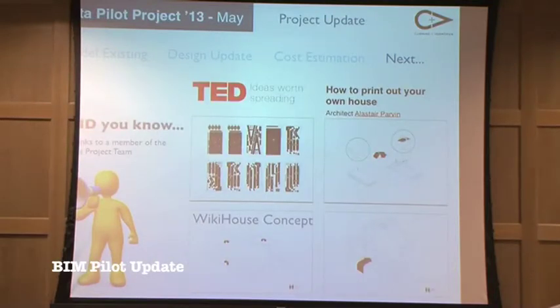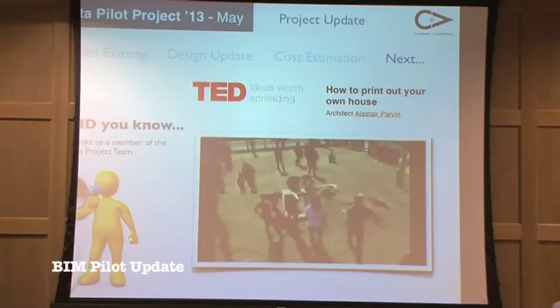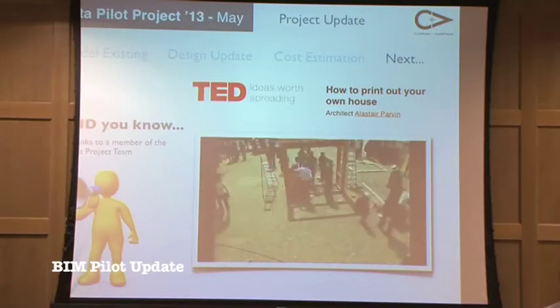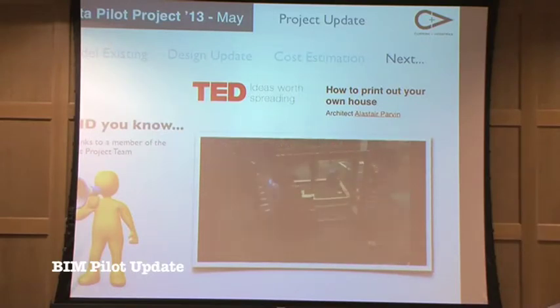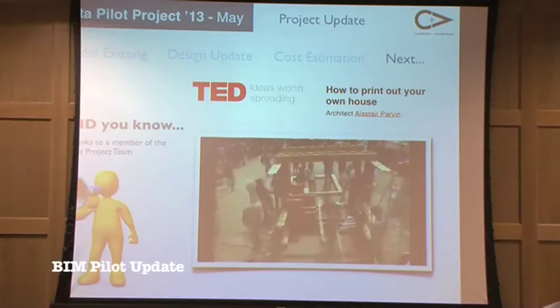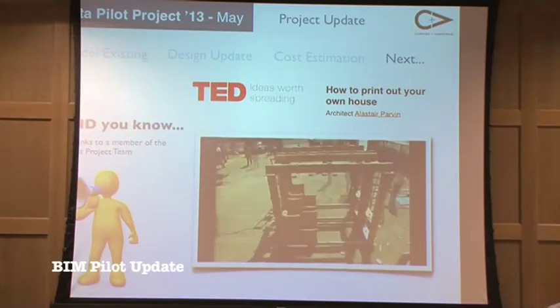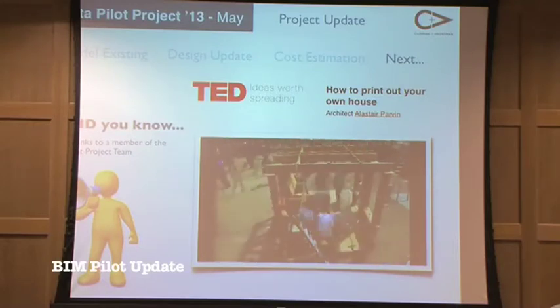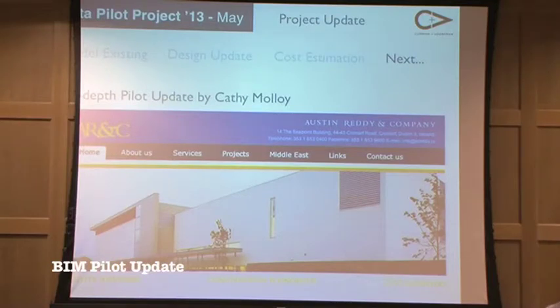A last point as well before I hand it over to Cathy. I'm just slightly over time, but this is the last presentation that was uploaded on the TED website. Very interesting. It's all about open source housing types. This is the WikiHouse concept, and actually it's based on SketchUp. People have designed a house in SketchUp, have a plugin, and they can just go to the CNC machine, input a file, and just build a house in less than, let's say, almost a day, with just two people. So you can see the social responsibility that BIM can have, and the real impact on society, if we all embrace this technology. So I welcome you to perhaps check this website, and the presentation is quite good. Without further ado, I'll hand you over to Cathy, who will give you an update on the pilot.